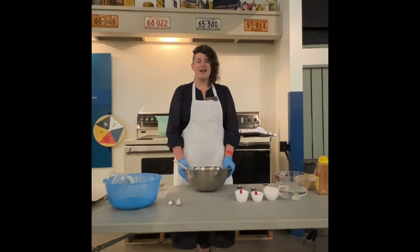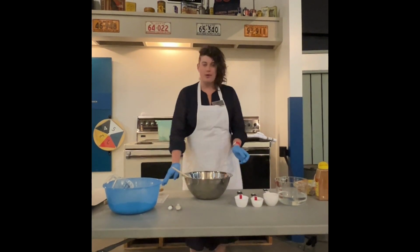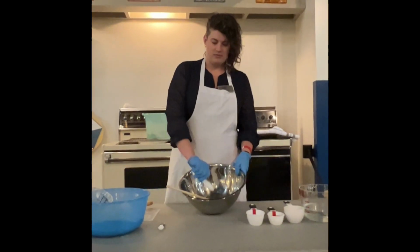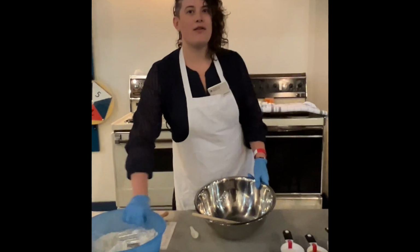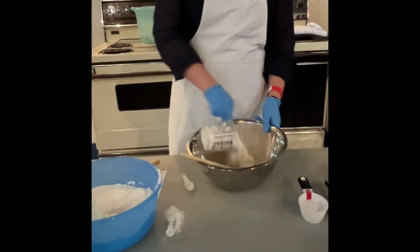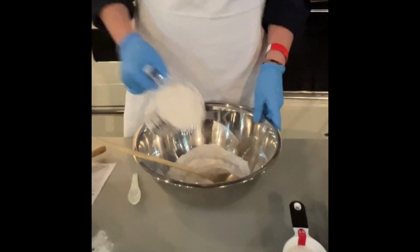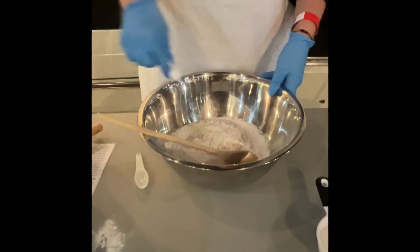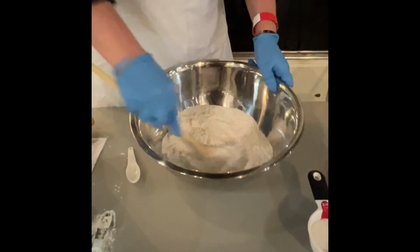My name is Erin and I'm going to show you how to make cinnamon buns today. So first of all, what you want to do is combine your yeast and your flour. We're going to start off with about half of the flour needed. So it is about 4 cups of flour, as well as a little bit of salt, whatever your preference is. And we're going to combine those together.